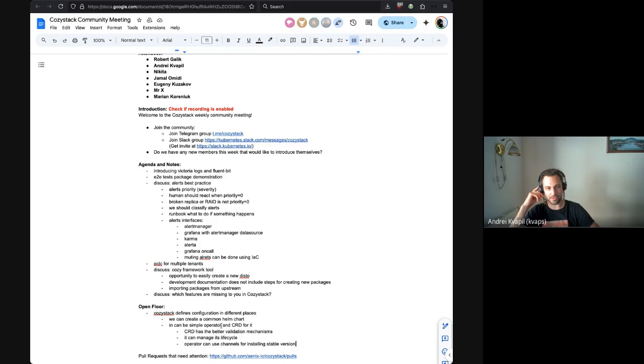So I think we can replace this simple shell script with a simple Go program, which will look not into a config map, but into a custom resource, and will perform all the needed actions.